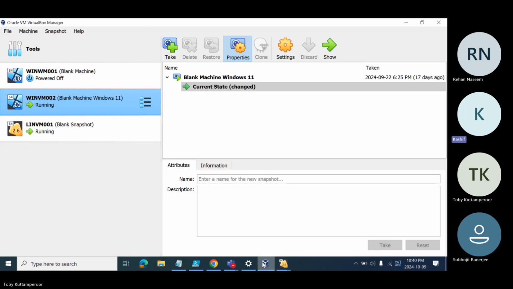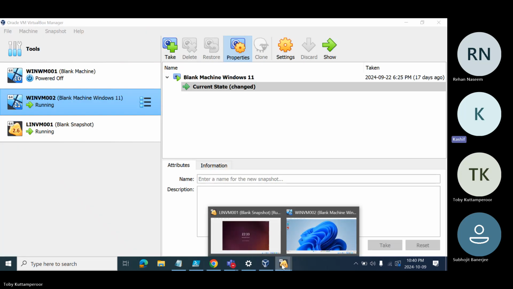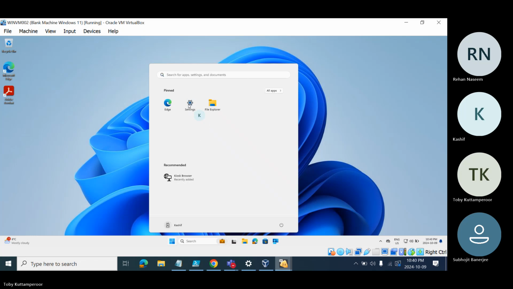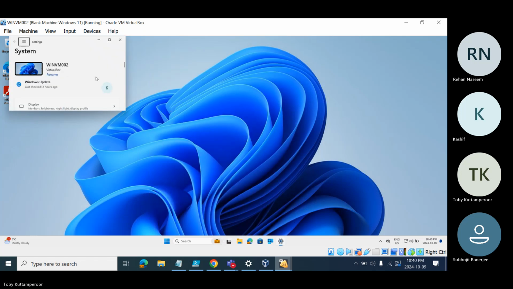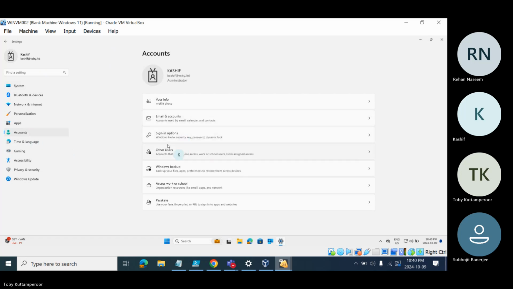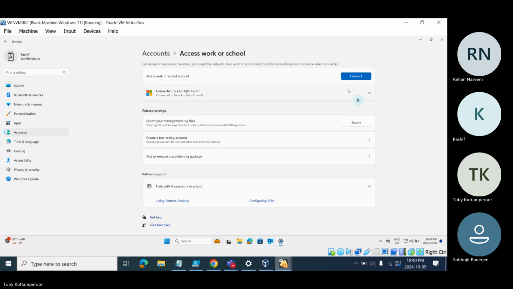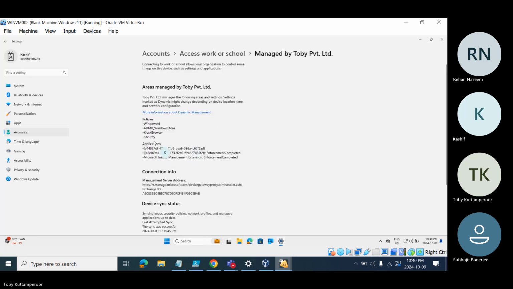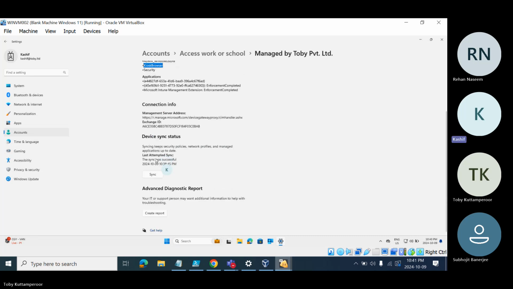Now let's go to the device, and then synchronize the policy. Okay. Kiosk browser. You see? So this synchronization happened at 10:38, a few minutes back.